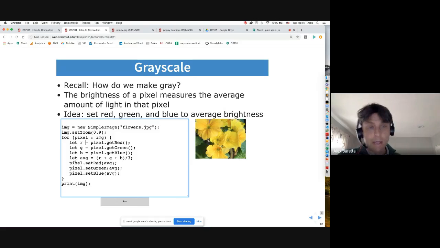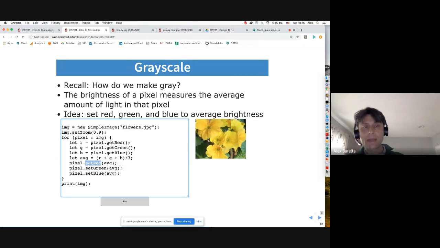Now I can do the average. I can compute the average of the three colors. How do you compute an average? Well, you add up the three numbers and divide them by 3. Okay, so this is the grayscale value that I want to set in that pixel. I'm creating another variable called average that contains literally the mathematical average of red, green, and blue for that pixel.